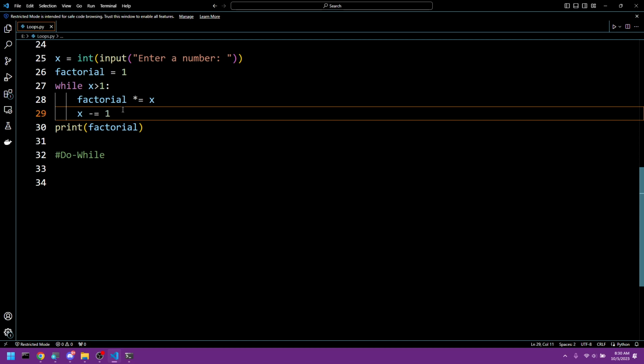So, when we come back, we're going to look at the do while loop, what that looks like in Python, what makes it different from do while loops in other languages, particularly because there is no do while command. We have to make one ourselves. So, stay tuned for that.